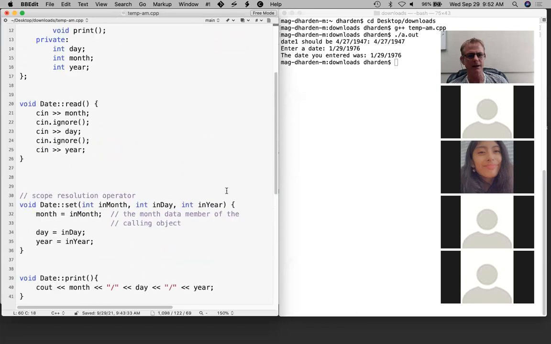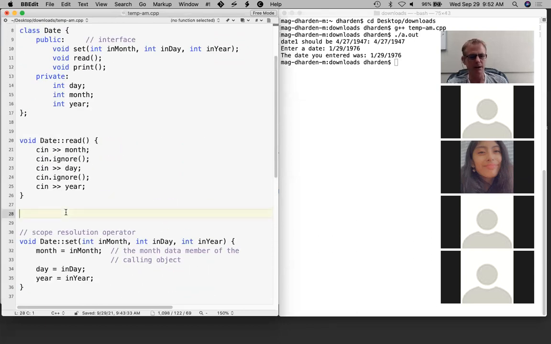So when I say, back up here, if the user entered 12/29/, okay. When I say cin month, the way the extraction operator works when reading integers, and this is in lesson 2.9, if you want to go back and take a look, is it reads everything it can until it gets to a character that can't be part of an integer. So in this case, it's going to read the 1 and the 2 and then stop.